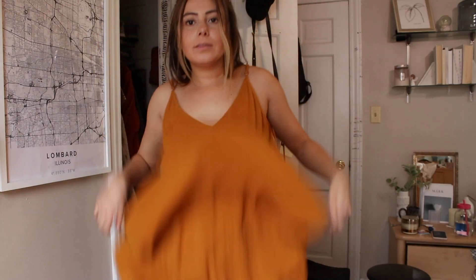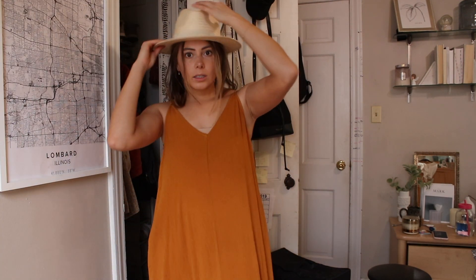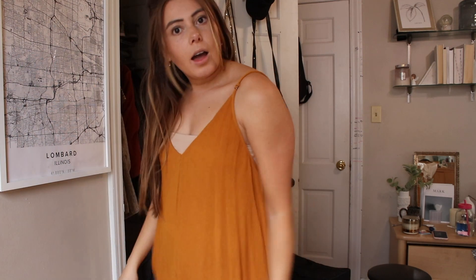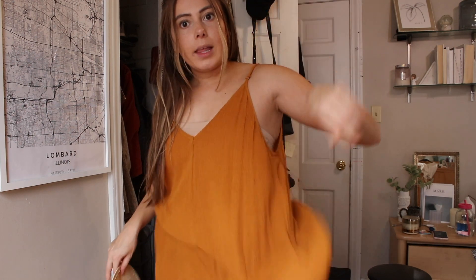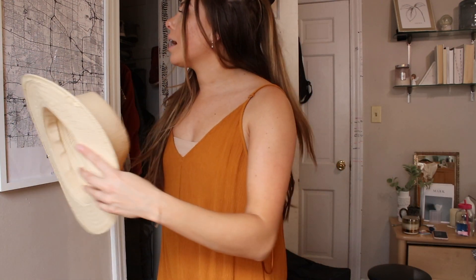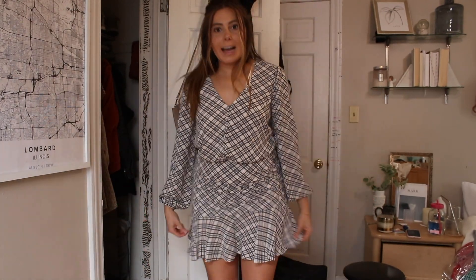This dress is just a long maxi dress — I thought it'd be cute for vacation. I'm going to try it on with a hat. I still think it would be cute for vacation, so I'm going to take it on the cruise with me. It's something that if I lived in Arizona I'd wear all the time, and where I'm moving has a similar climate to Arizona.